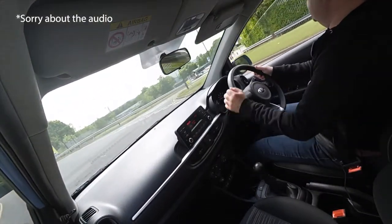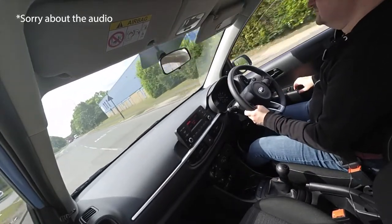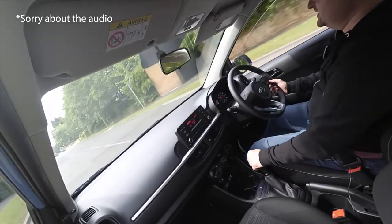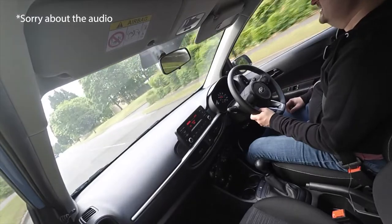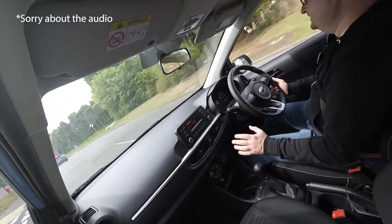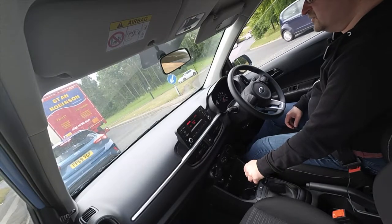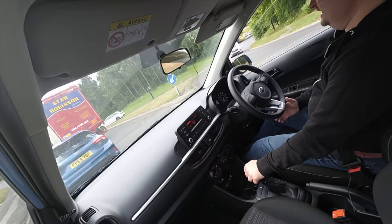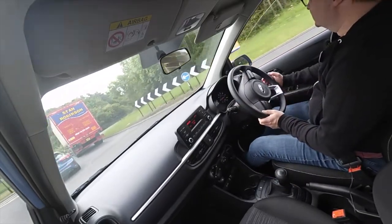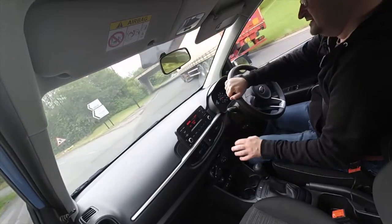I'm going to drive on the dual carriageway so you can hear if there's any tyre roar or anything like that, and get an impression of the noise it makes and the speed you can reach. In the first couple of gears it's no slouch — you get up the speed range quite quickly. But this car's not designed for the track or drag racing; it's just an A-to-B car, which is a nice looking, comfortable car. It does have some road noise — you do hear the tyres at speed. I get that in the Micra too, but the Micra seems a bit more well insulated than this one, and that's like a ten-year-old car.